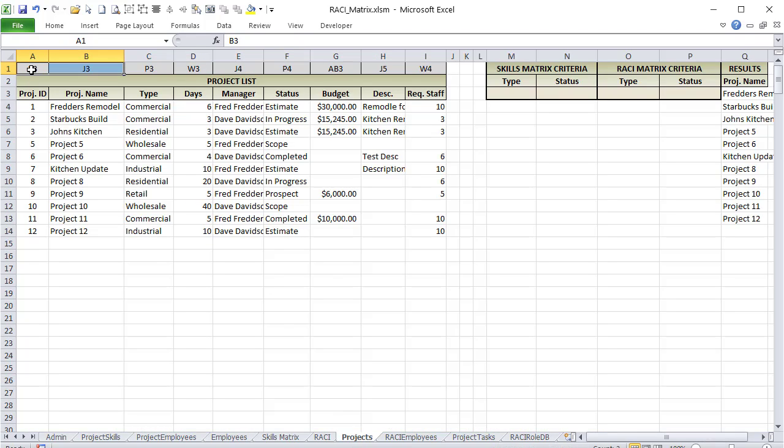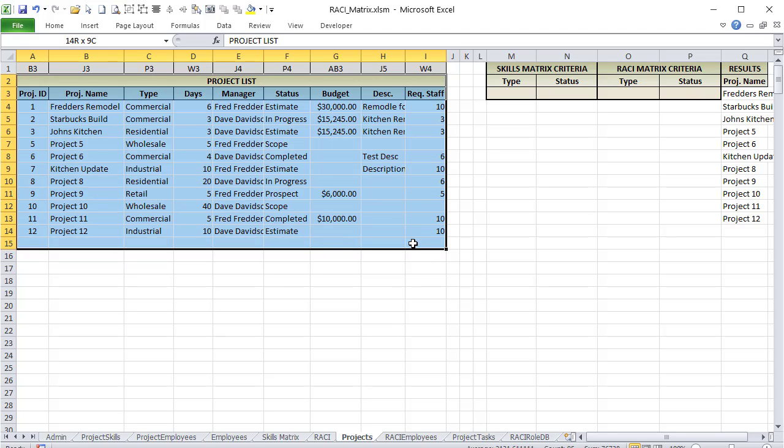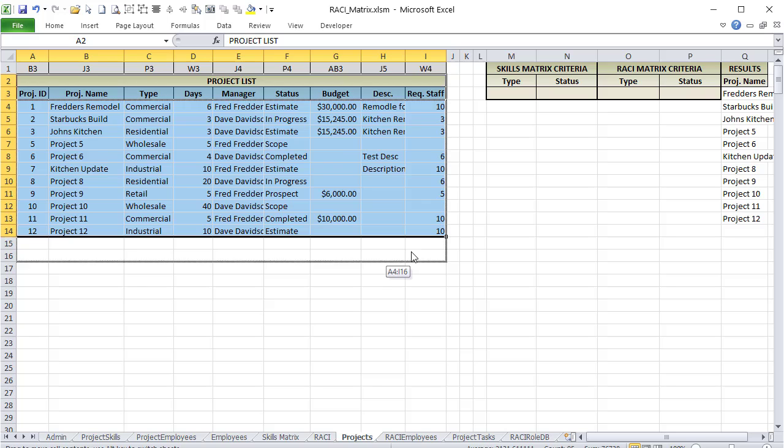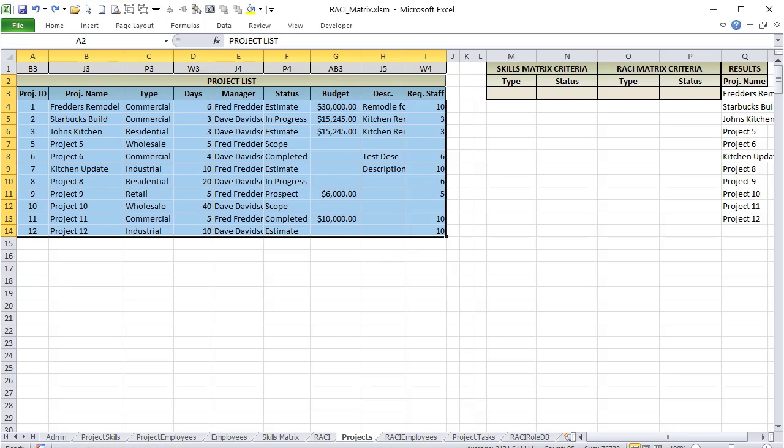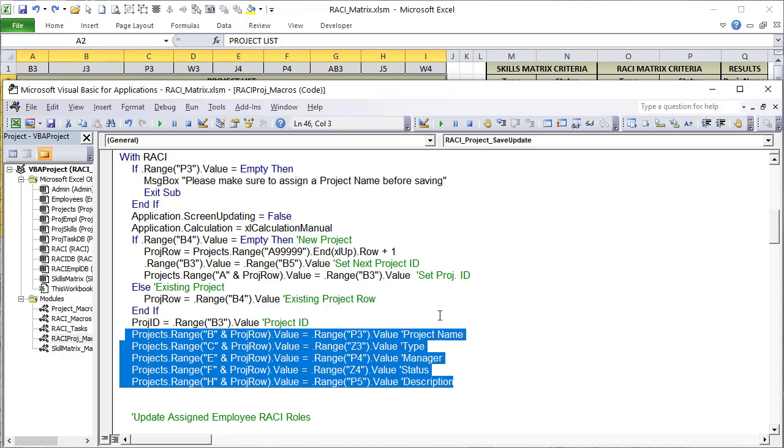I could use row 1 here, and I could use row 2 for data mapping. So I could use 2 different rows. All I would need to do is just drop this down and add 1 more row of data mapping to do that. So I could do that too, but I just chose not to because it wasn't so much data. It was just 5 lines of code.